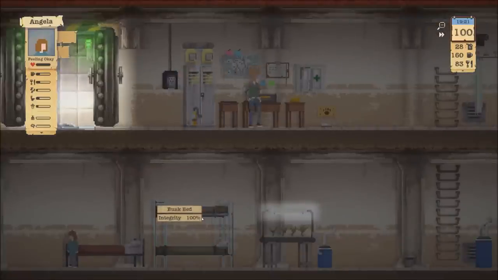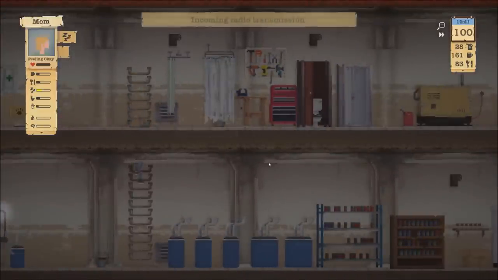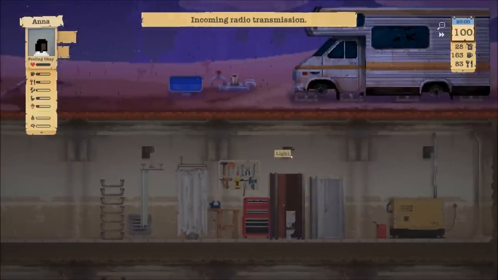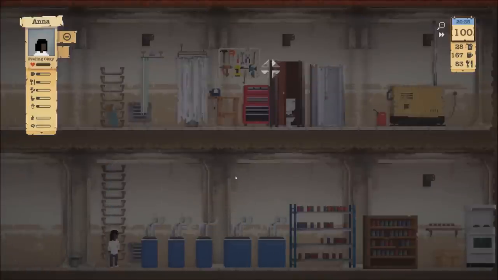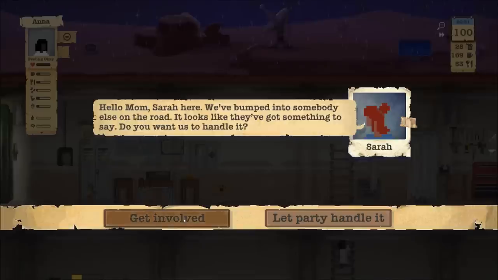Have a nap. Well, if the water's getting almost full again, I guess we can do showers and stuff. We'll do Angela first, then. Get up here, Angela. And Anna. And now the rain is turned back to clean. Jesus Christ, man. Such water. Much excite. What's on the radio? Get involved.